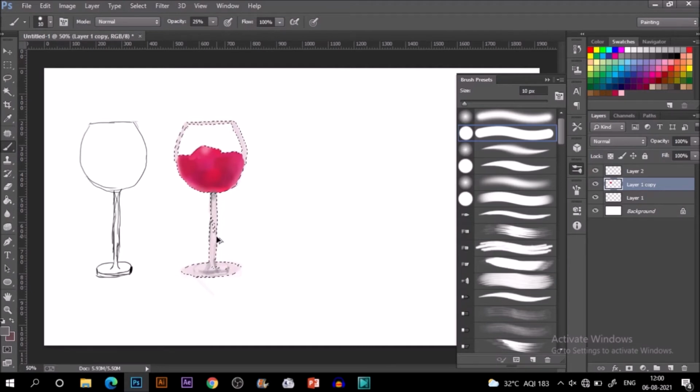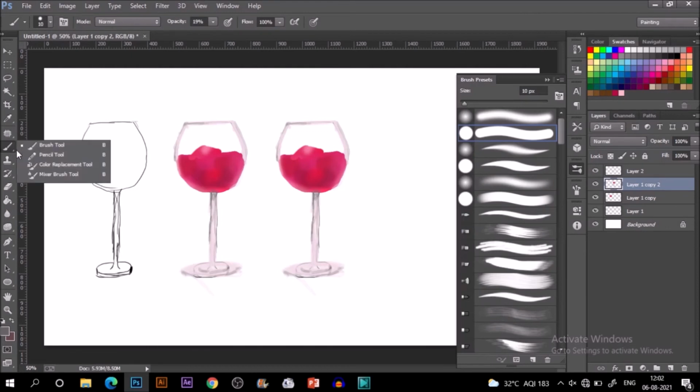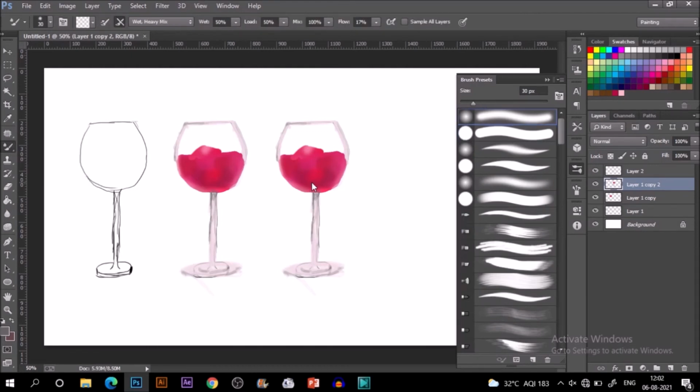And with the selected area here, the darker color, darker gray. You can undo it anytime if you are unhappy, and use the lower opacity brush for a lighter and nicer detail. If you are done with all the painting of the glass, hit Ctrl D to deselect it, and I'm simply duplicating the layer so that I have a step-by-step process.